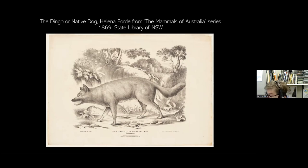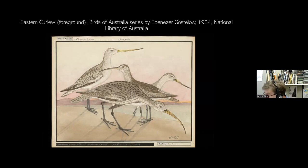Quolls may have competed with dingoes — possibly they were preyed upon by these larger predators. Dingoes were introduced to Northern Australia from Southeast Asia or New Guinea perhaps 5,000 years ago, and had migrated south by the 18th century. It's not clear from those accounts whether dingoes were also to be found wild around the harbour. Mann also referred to the curlew — possibly the eastern curlew, a migratory wader which fed on the tidal flats by sticking its long curved beak into the muddy sand searching for mollusks or small crabs. It is a shy bird, which may explain its popularity as a target for colonial hunters. The eastern curlew is now listed as critically endangered by the Australian government.